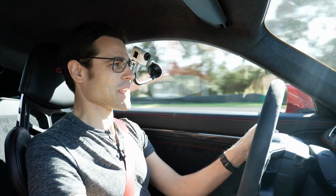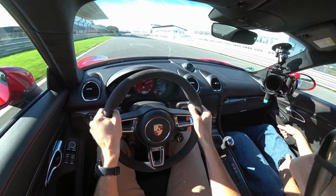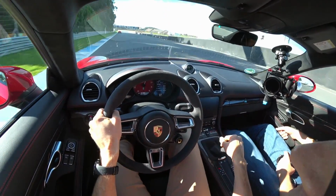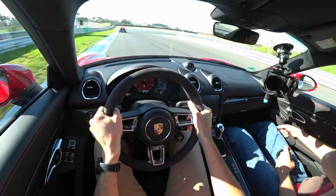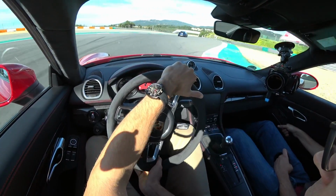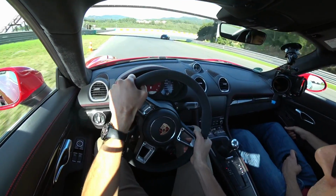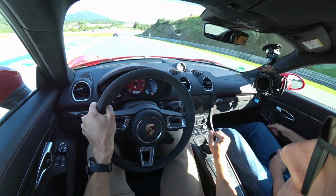Welcome guys to the racetrack with the 718 Cayman GTS 4.0. And yes, this is a true race car, so it's also pretty loud in here. So 230, almost 240 kilometers an hour right here. Hard on the brakes, sequel to Estoril, the banners are also here. Back to second gear, dual clutching or double clutching from the car itself. Keeping the second gear, high off the rev limiter. Back second gear. 7,800 RPM is the rev limiter.